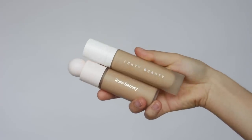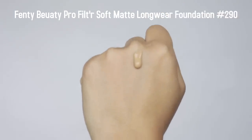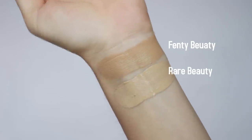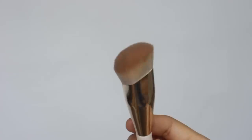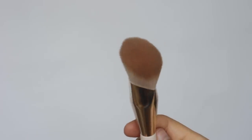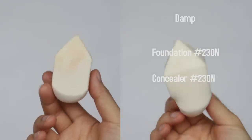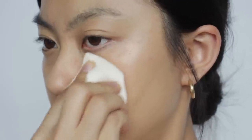I've seen people compare Rare Beauty products with Fenty Beauty products, but I think they're totally different brands. The foundations especially are totally different — the Fenty Beauty one has higher coverage and a much more matte finish. To apply the foundation, Rare Beauty also launched a foundation brush and a sponge. I found the brush a bit harsh on my skin after blending, so I don't think I'll continue using it. But I really like the sponge because it's really soft and easy to blend.